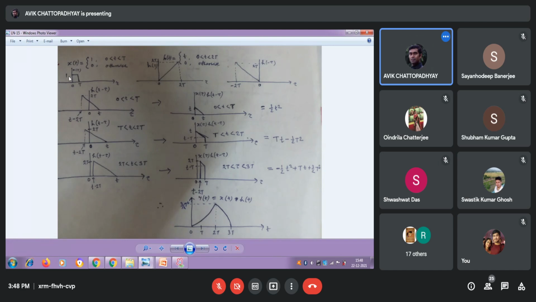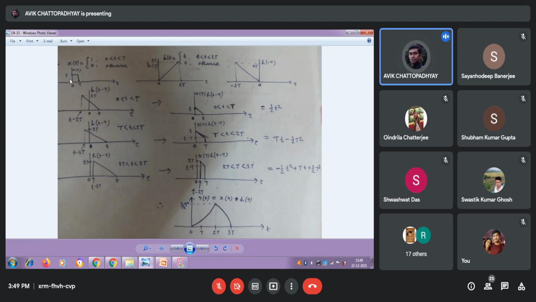But before that, some portion of this signal was falling outside the range. Again, after that, if you cross this point, crosses 2t, as I mentioned here, some portion of this tail is now crossing this value 0, crossing this vertical axis and going to the right-hand side. So definitely there will be some non-overlapping portion. So again, the area will decrease.